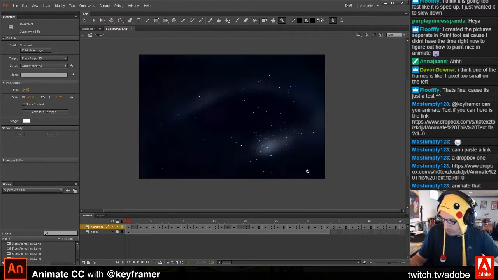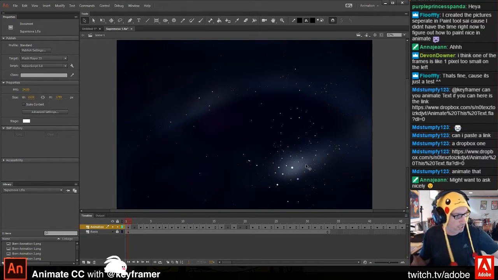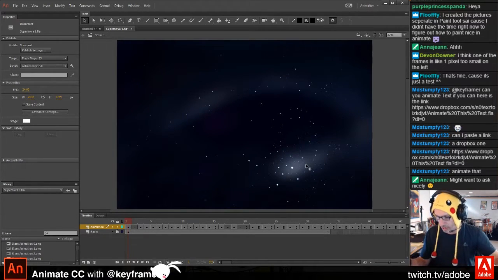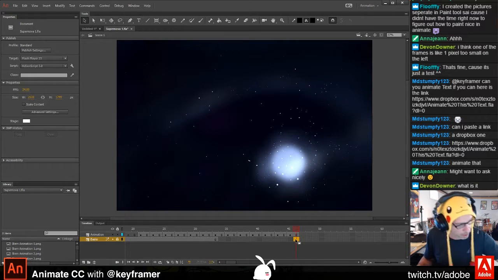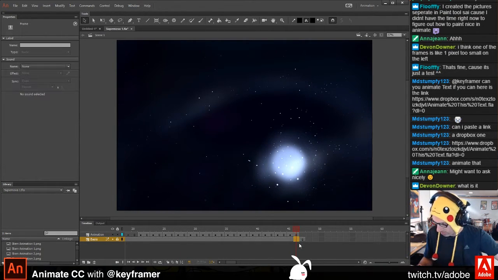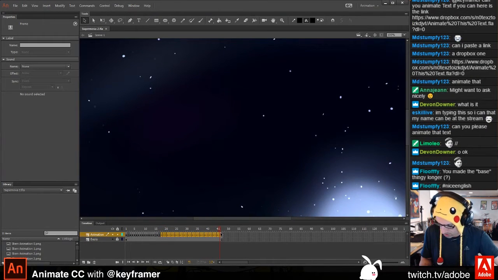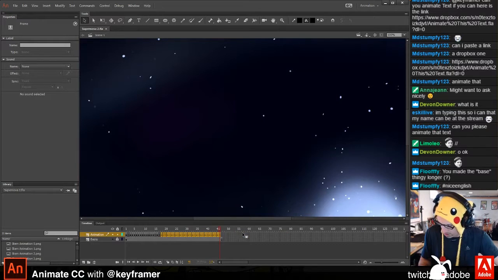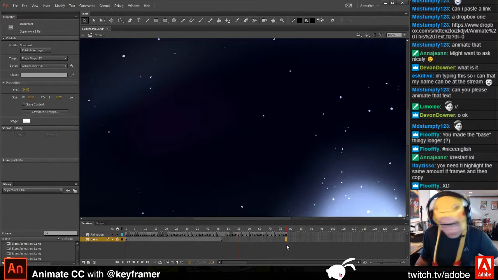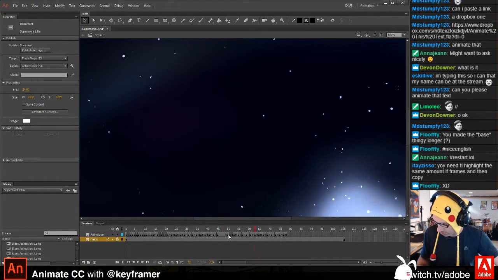Let me make that a little bit bigger, sorry. I'm using Control and the number 2. That'll fill the screen as much as possible based on what is visible in the UI. So we have this. Let's extend this out a little bit. I'm going to hit F5 here. Let's do it a couple different ways. Let's try Alt again and see if I am not a liar. Do that. All right. Let me insert that. So now, actually, let's insert a little bit more. Hit F5, insert that a little bit more.